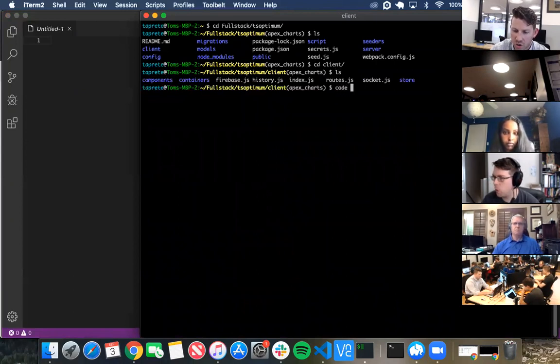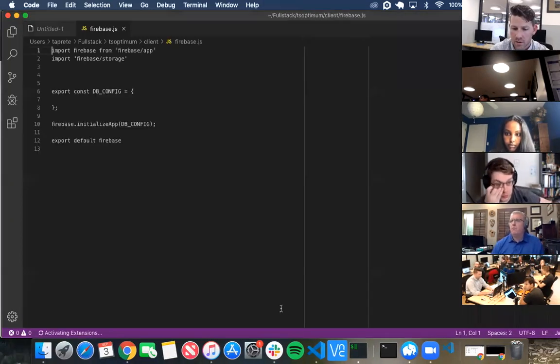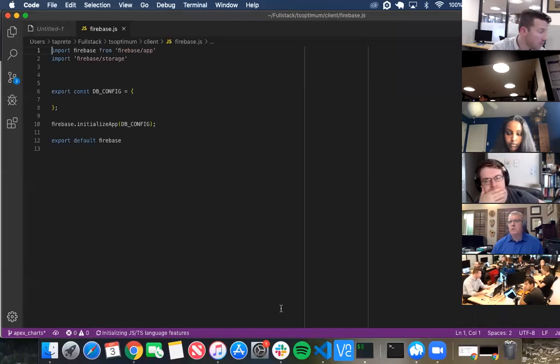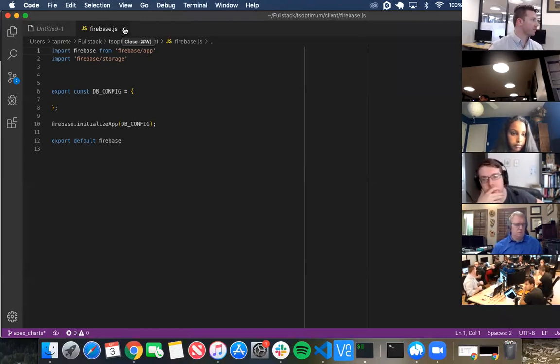If you just type in code, you don't have to do this right now, I just want to show you what it does. It will open up a file of whatever you're working in directly into VS Code. These are commands you're going to slowly get used to using day in, day out.